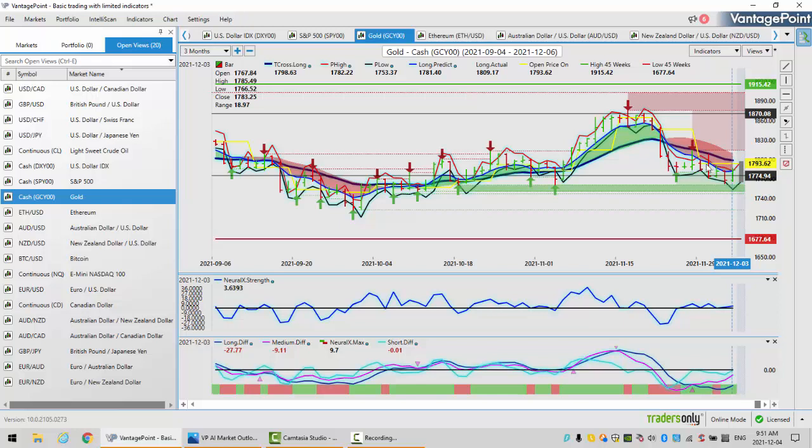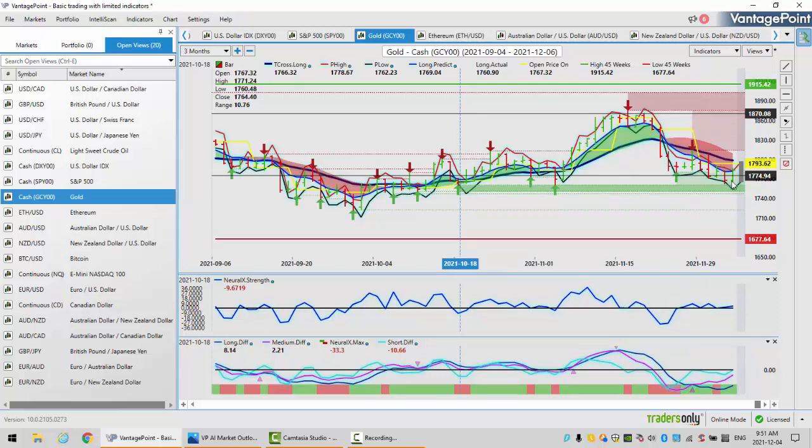As you can see, using the point in time, the weekly opening price, gold has been below its weekly opening price the entire week. It has been below its yearly opening price at about the 1904 mark the entire calendar year. So when we look at these things, our neural index strength is running basically completely sideways. We do have an indicator here that's warning that there could be some pending strength in gold. When we combine that with our verified support low, that's coming in at 1760.